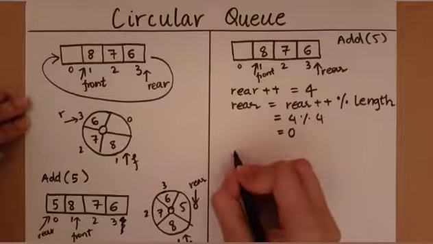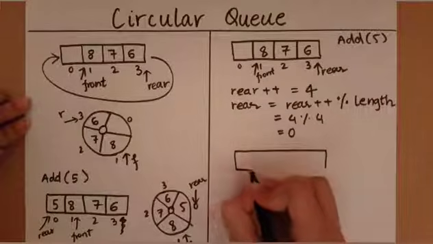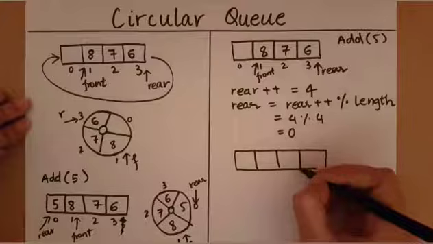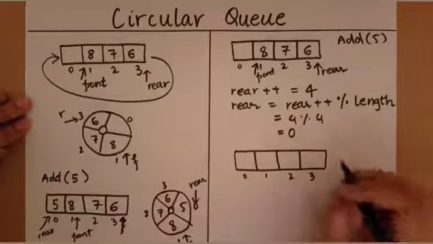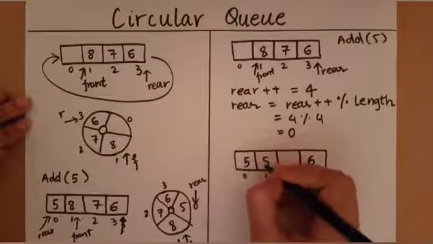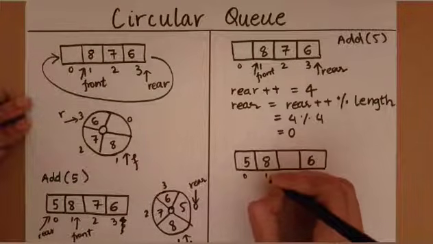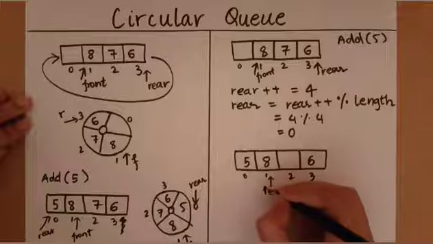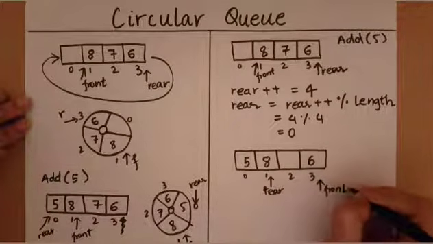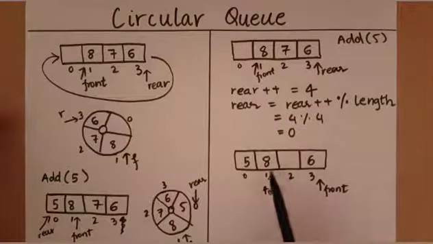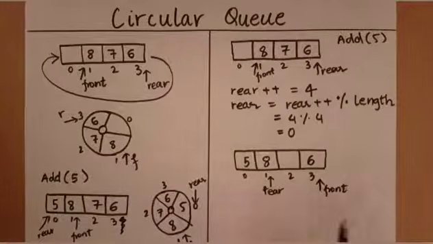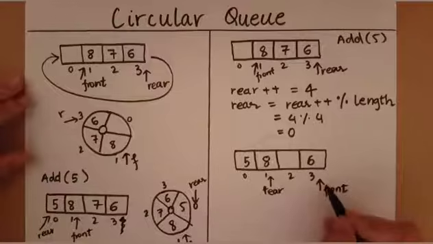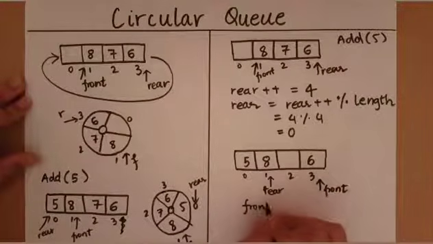The second case is when we want to delete from the front and the front comes to the end of the array. So let's say our queue looks something like this. I have assumed that I have deleted from the front and I've added from the rear. So right now, this is what my queue looks like. So if I want to delete from the front, I will go to position 4 when I do front plus plus.